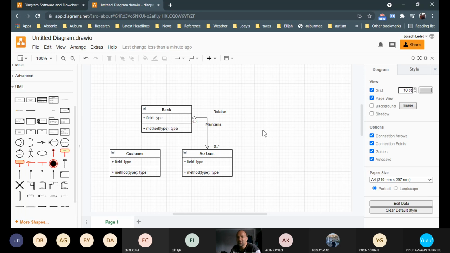And I don't want you using words like participation is required on the bank side, but not required on the account side. What I want to know is, do you know what this means in real life? This means that a bank can maintain many accounts, but is not required to maintain any accounts. If an account exists, it must belong to one and exactly one bank.